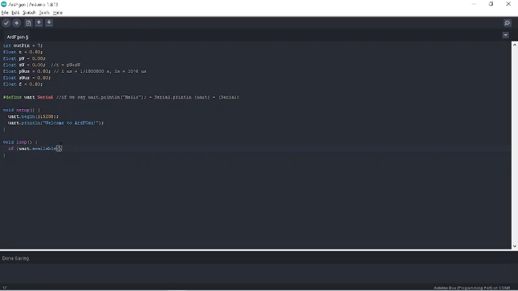If UART dot available, if our UART is available, then we are gonna get the message from it. Input would be equal to UART dot read string. Okay, we are going to read the input data as a string from the serial monitor entered by the user. Then we are going to trim the extra thing left. Sorry, input dot trim, like the waste material we are going to trim from the string.